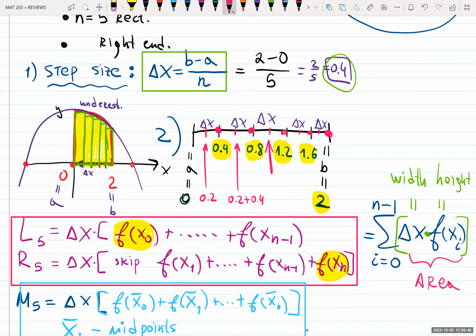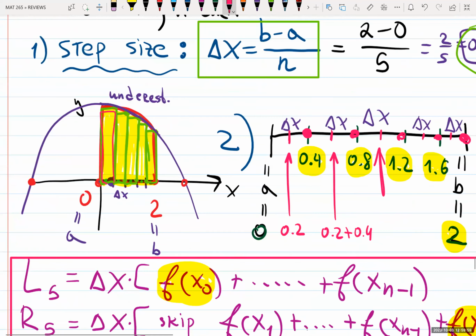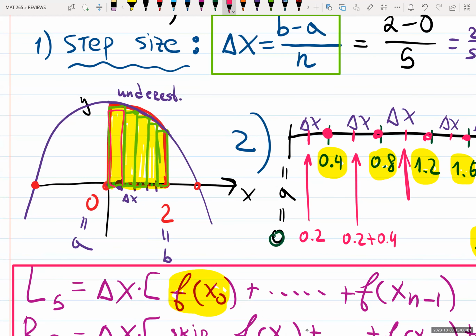So together, they give you the area of the rectangle. And the rectangles are different. This Riemann sum means we're adding together area plus area plus area plus area. That's exactly what I showed you in this yellow shape over here. Area of the first one, the second, blah, blah, blah, approximation. The widths are all the same, that's why you can factor it out, but the height is different. The height depends on where the rectangle touches the graph of the function.